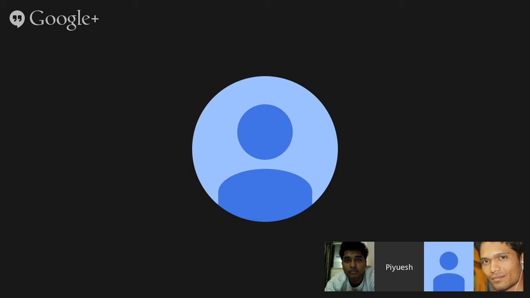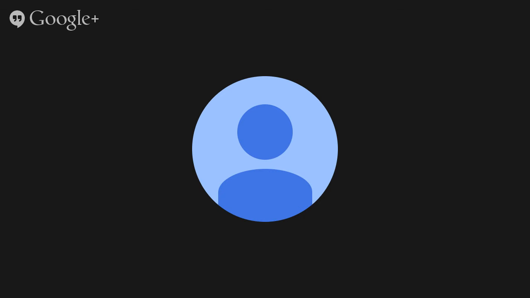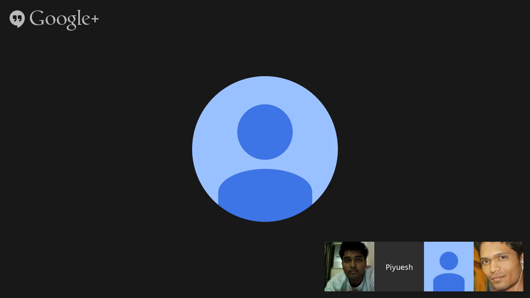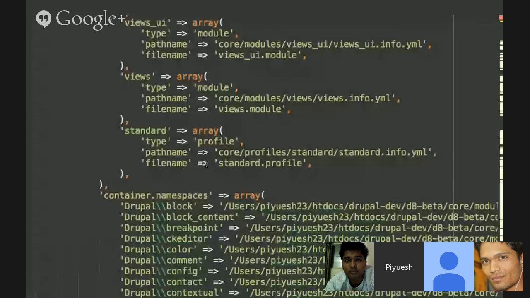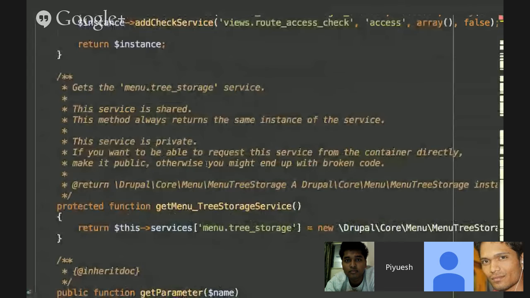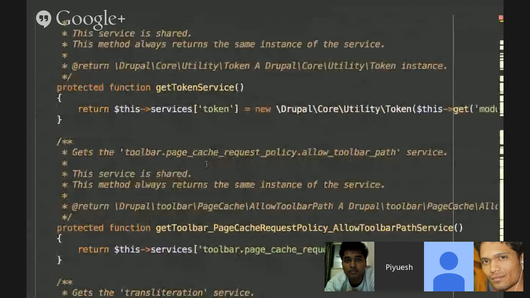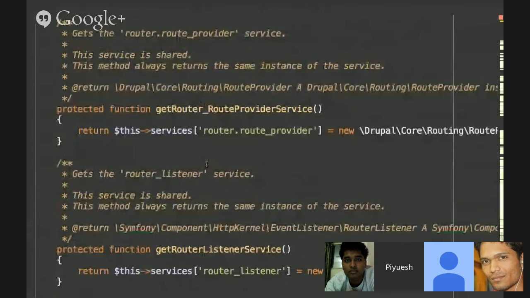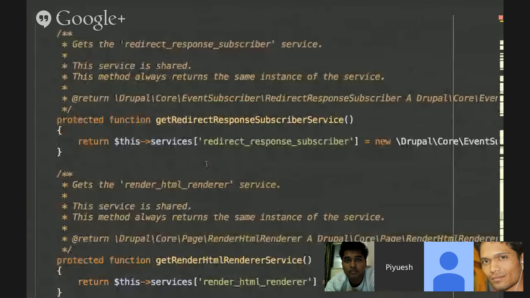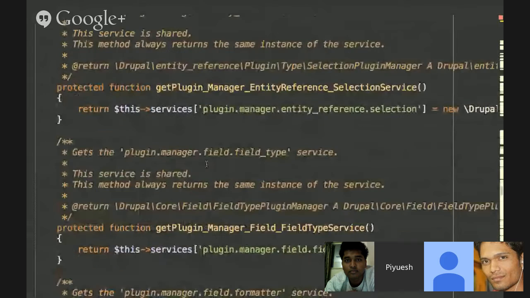Yeah, so this is a file which is storing the mapping between classes and its dependencies. It stores it somewhere down the line. I'll have to look for the mapping.